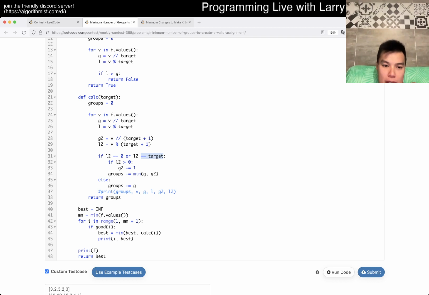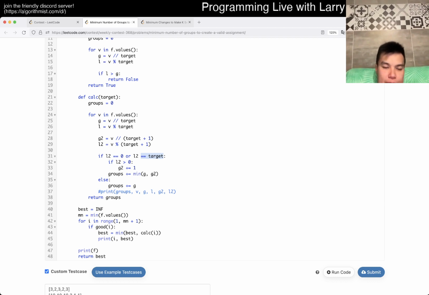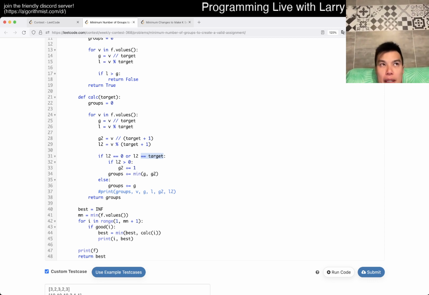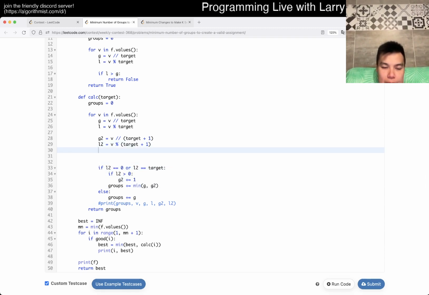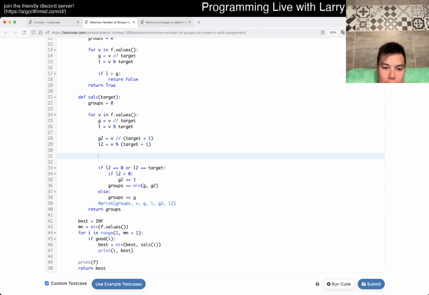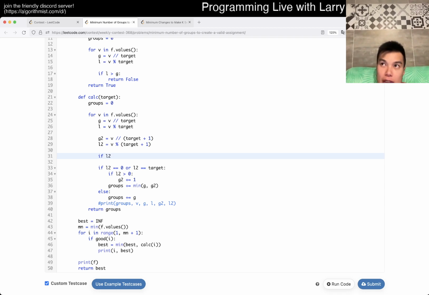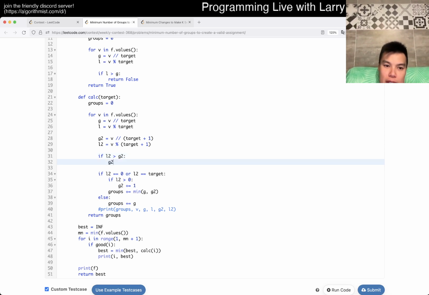This formula is wrong. I'm thinking about it. Okay, so basically if it's equal to 0, then, okay, let's just write this a little bit differently. Right, so L2, the number of leftovers, if that is greater than G2, then G2 is equal to infinity, say.